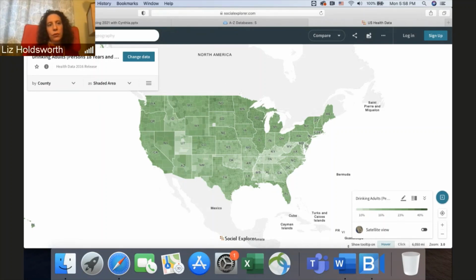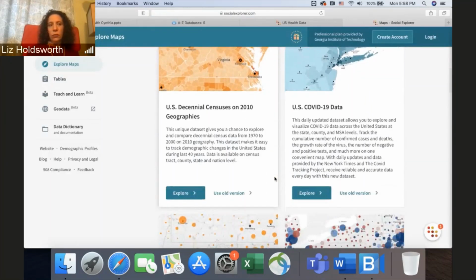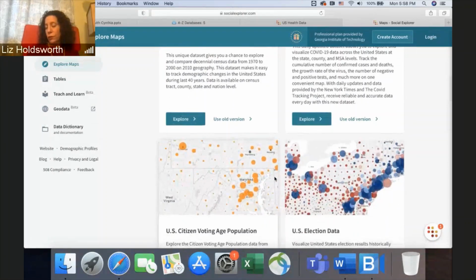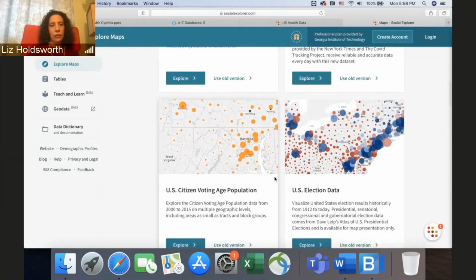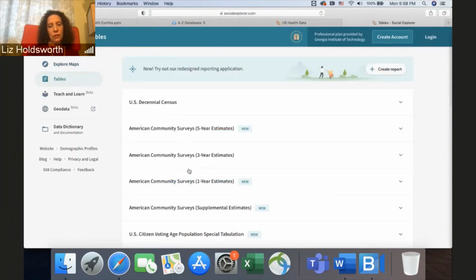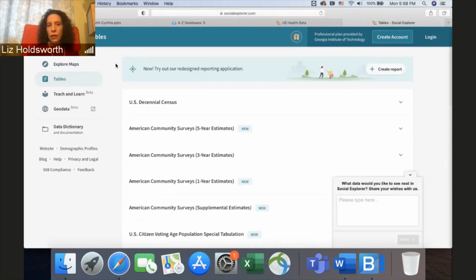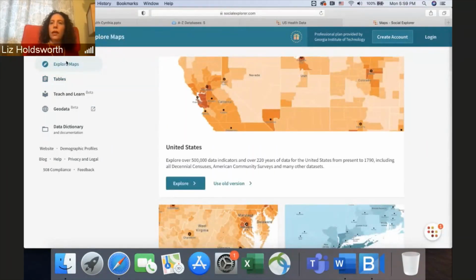We go back to that dashboard. You can see that there are a whole bunch of other things that you might explore, or you could just start from a different vantage point altogether by using these different data sources. And what I'm going to suggest is that we break up into our breakout groups, and you can experiment and play around with Social Explorer and see if you can get a high-level data view of the problem that you're mapping.